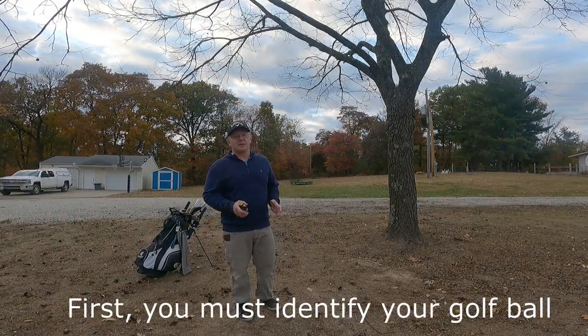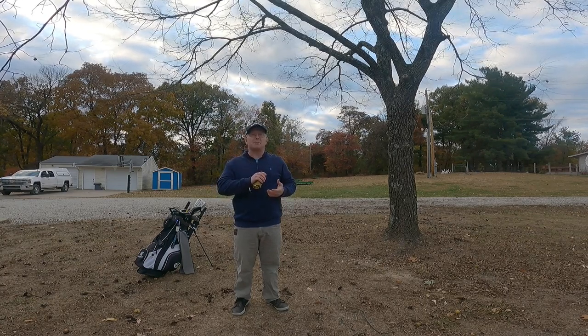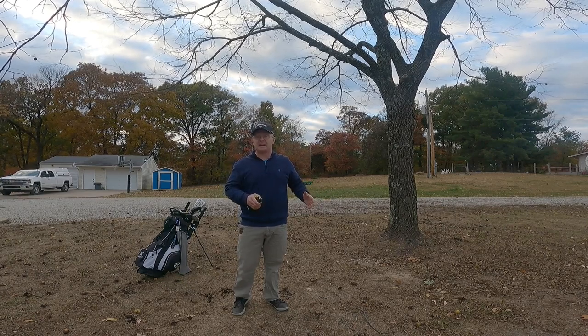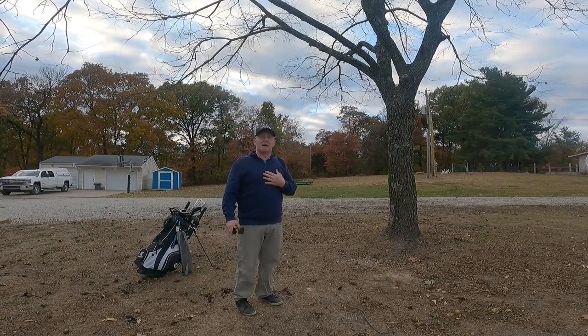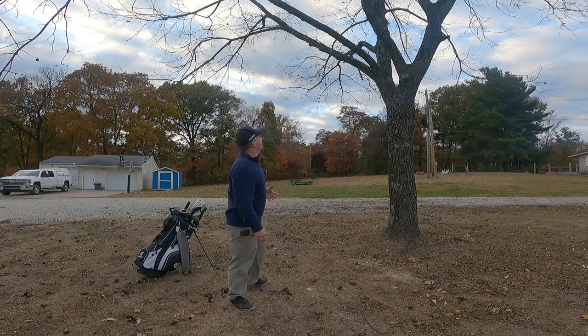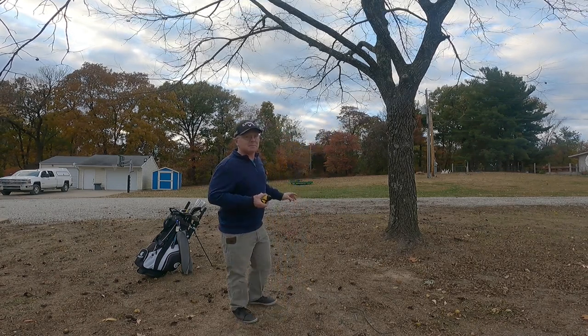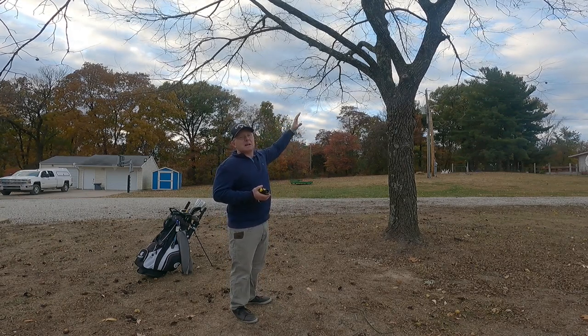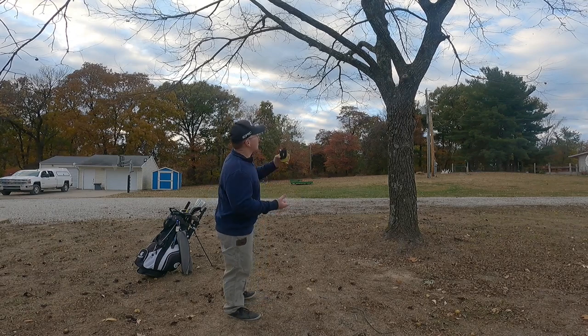Step number one in this scenario: I must positively identify that the golf ball up in that tree is mine. That's why it's so important that you put a personal mark on every one of your golf balls. Get a felt-tip marker out and put some kind of personalized mark on your golf ball. Don't just say you're hitting a Titleist 3 today, because that could be somebody else's Titleist 3 from two weeks ago. In my case I marked mine from the factory — GR Golf LLC — and I can see right there it says GR Golf LLC. I have my rangefinder here because sometimes there may be a lot of branches, or the ball may be up higher, and you may not be able to positively identify it from the ground. You could use a pair of binoculars or your rangefinder.